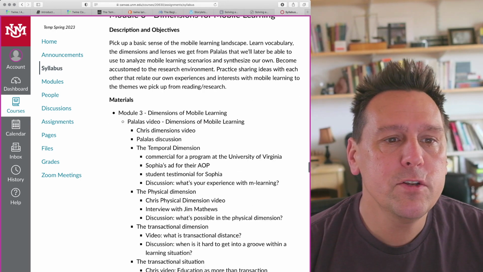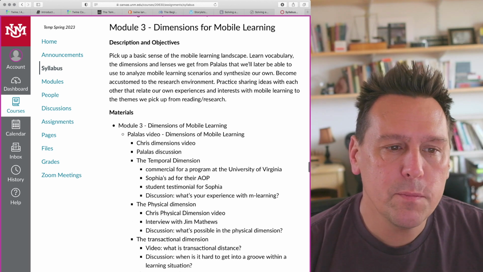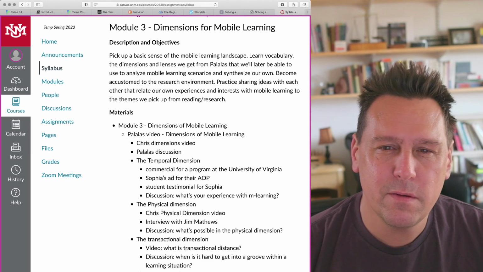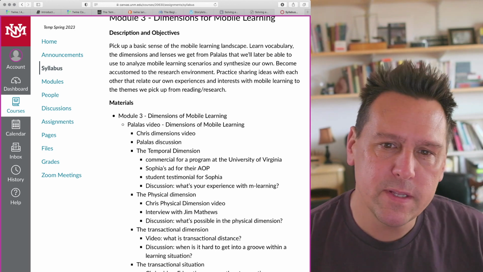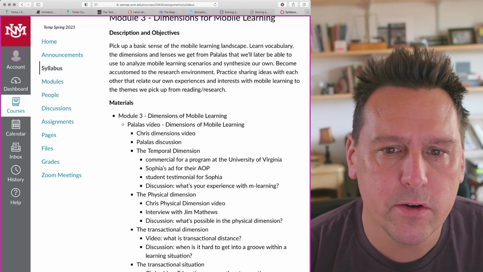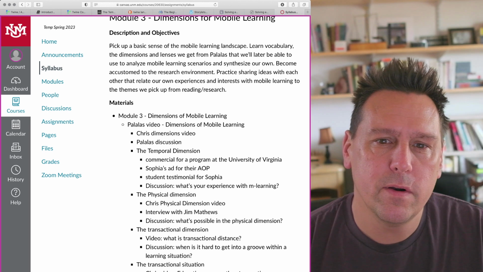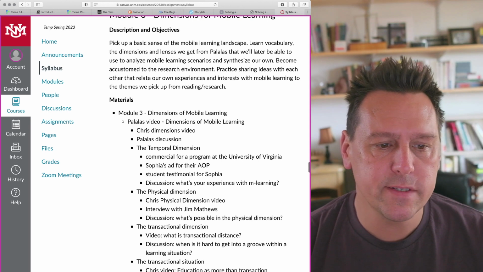And then in Module 3, we'll get into some of the literature. We'll start out with Aga Palalas's 5 Dimensions of Mobile, which is a pretty easy to wrap your head around framework for splitting up some of these things. We'll look at some early examples that exist out in the world, and then also some that are narrower in terms of being simple research projects and stuff.